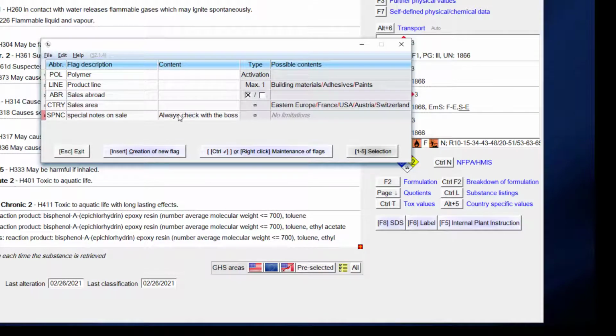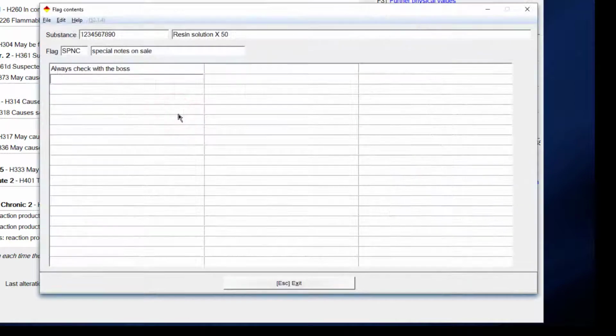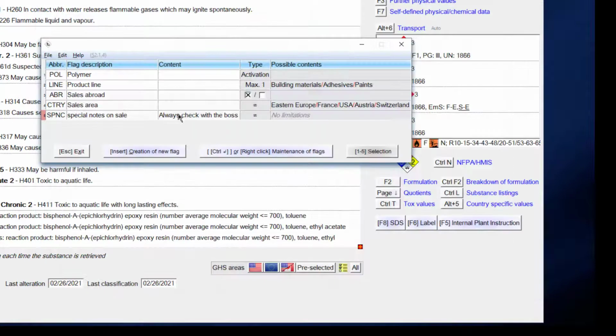The simplest form of flag is the text entry. Click on such a flag and you will access an input screen, where you can enter up to 60 entries. Each entry can be up to 40 characters long. No checks are performed in here. The next types are those where the values are already predefined. This removes the possibility of error when assigning it to a substance. That would be, as in the example above, the 3 product lines.